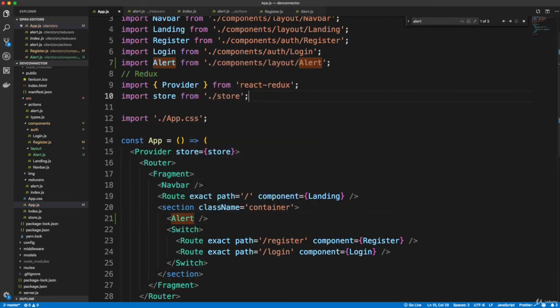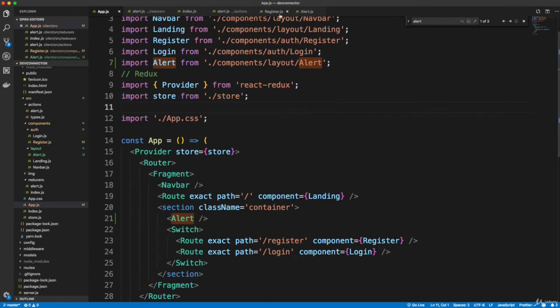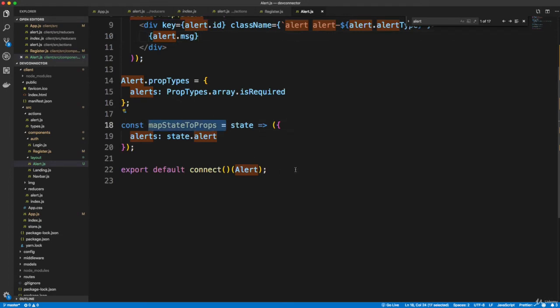Okay, so let's check the terminal here, make sure there's no... Okay, so mapStateToProps, I don't think we actually added that to connect. So let's go to our alert component. We created mapStateToProps, but we're not doing anything with it. So remember, connect takes in that mapStateToProps. All right, so we'll save that.